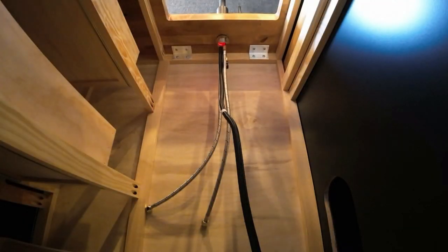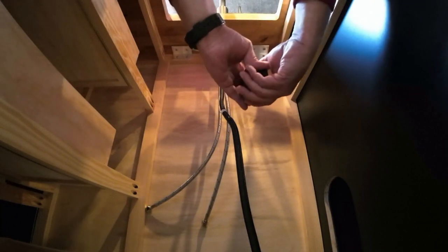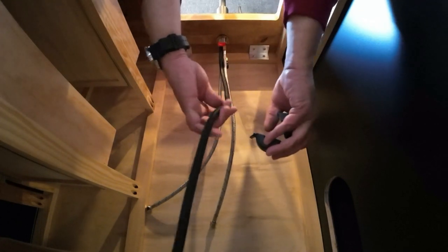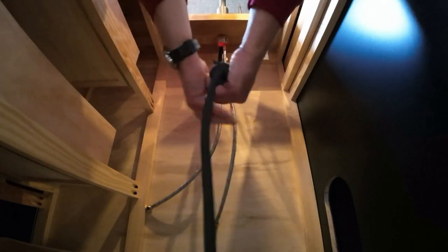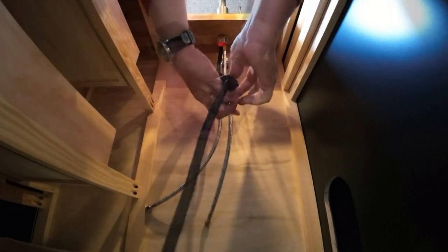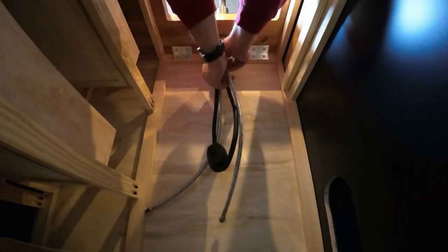Okay, next is we've got our little weight here that we're going to put on our line, hopefully. And it does have a little indicator where to put it. So we're gonna put that right there. Clamp it shut. There we go. And then we'll take the end here, push this button, and install that.